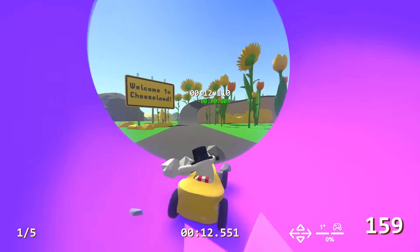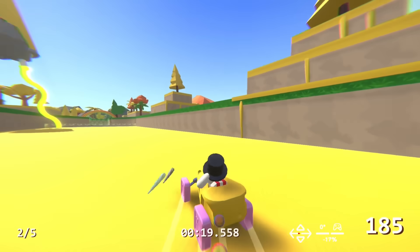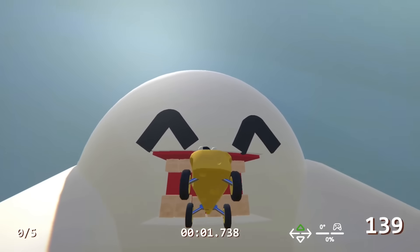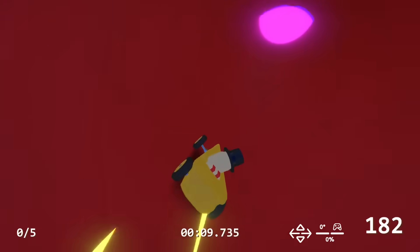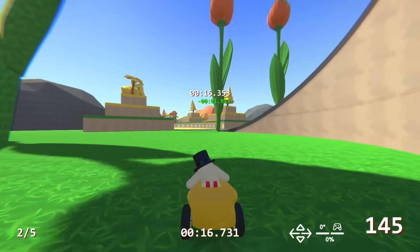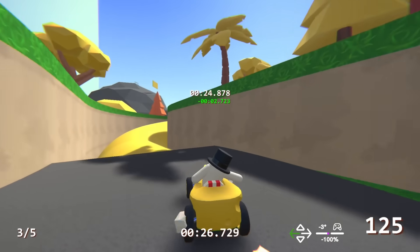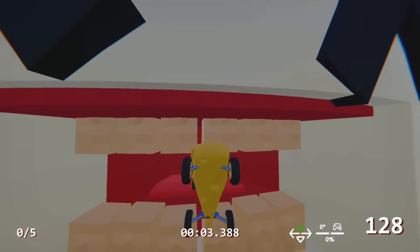We'll go through here — this feels a little bit speedy — then straight over here. We save two seconds! That's more like it. That fan section is insane — I wonder if you have to go into the middle as much as possible. Hit the middle — the middle seems better, that seemed easier. We're two seconds up.